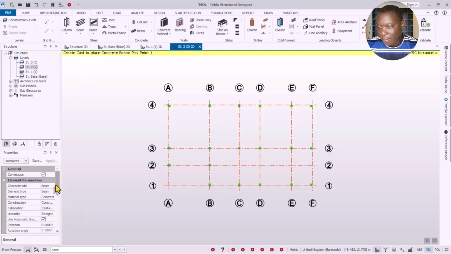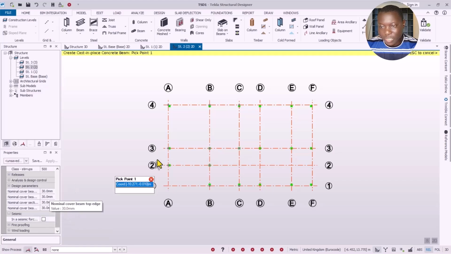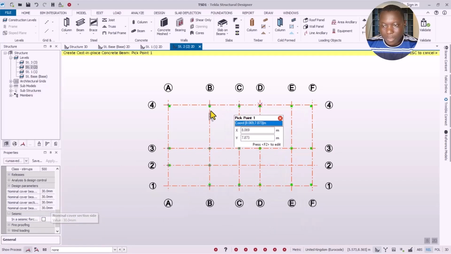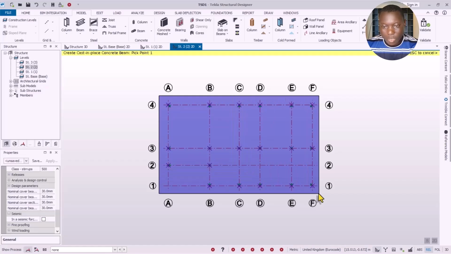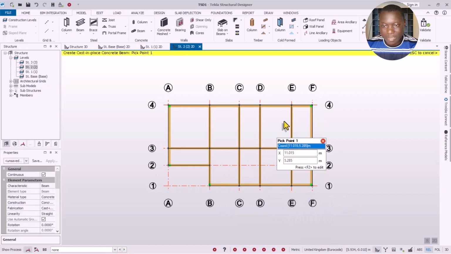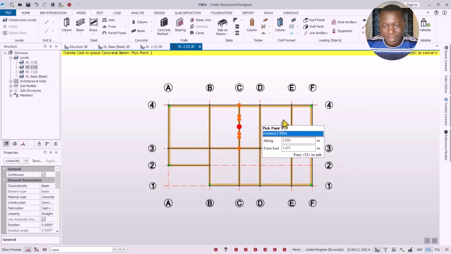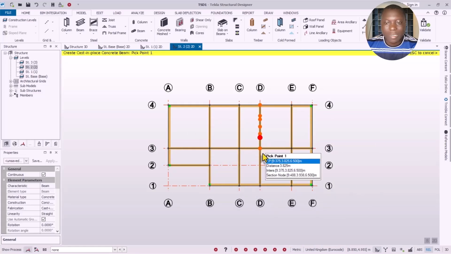We select right there, and you use the sections we selected, with everything at default. You can see there's not much to change here. This is the nominal cover for the beam. The concrete cover for the beams is 30, so you can make changes if this is not 30 in your country. Now we just do the same thing, a window just like this, to have the beams placed at once. You see all the provisions, we have beams now.